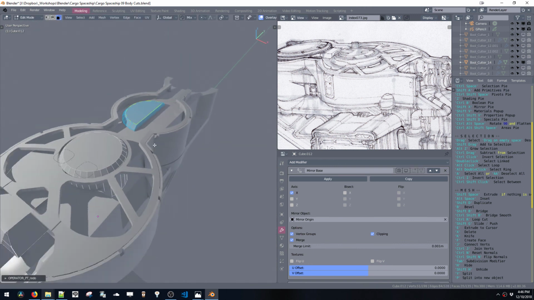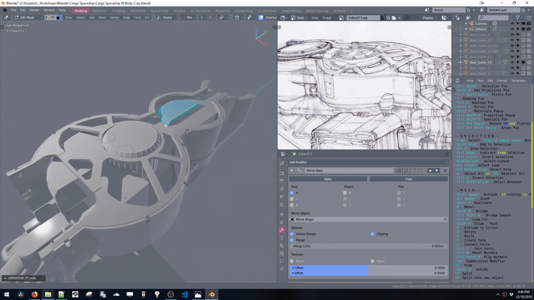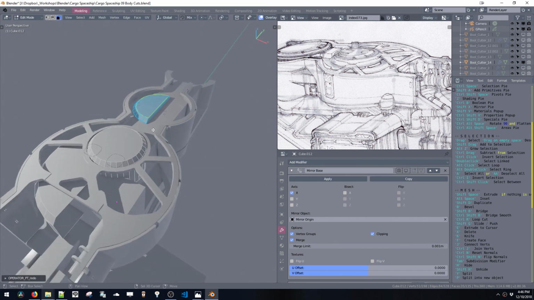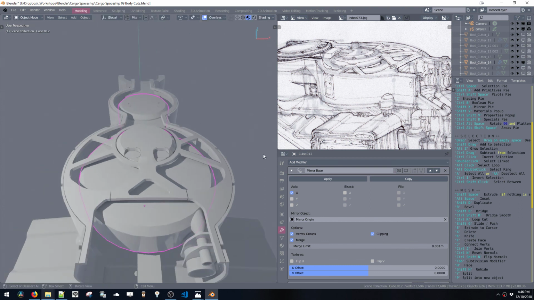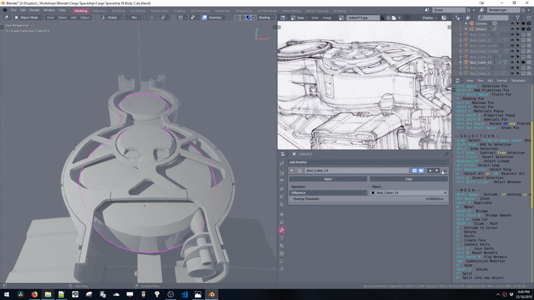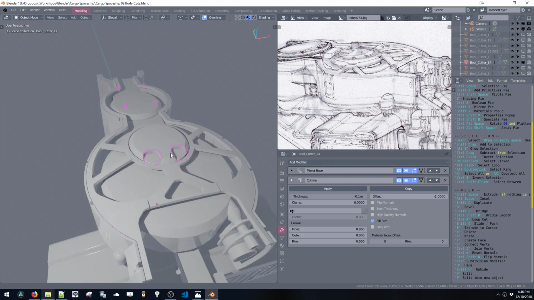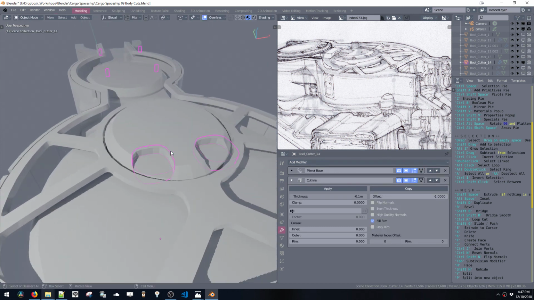Let's turn off the mirrors here. Alright, I'm going to just delete the center and manually mirror it. So Shift X. Right now I'm in faces mode, Shift X and X. That's just a manual mirror. So then we don't need the mirror modifier anymore. You can turn that off. And now we get the proper cuts happening.